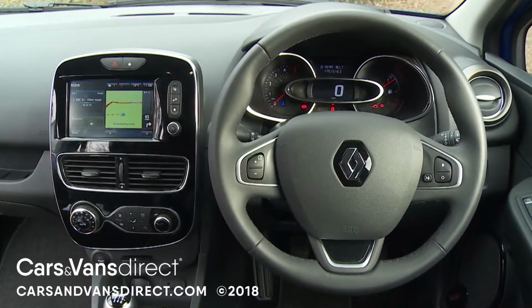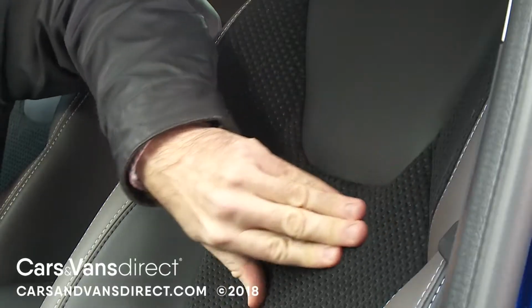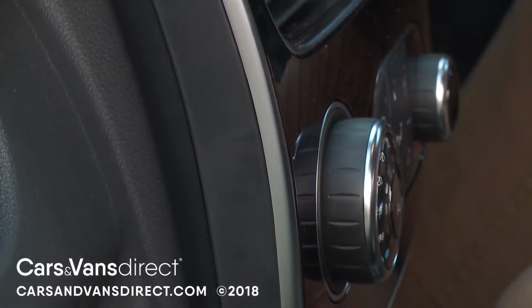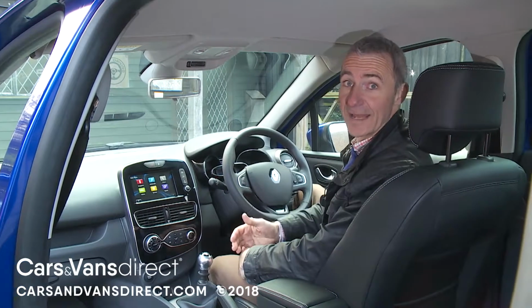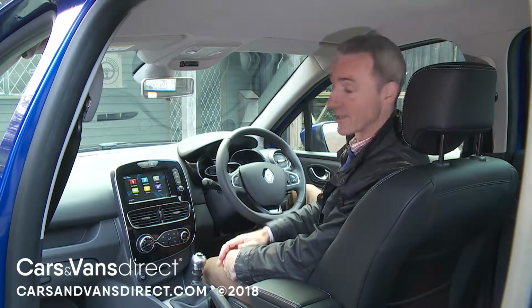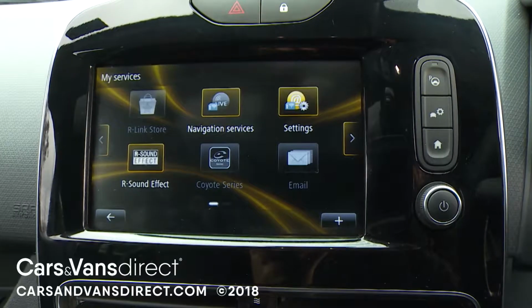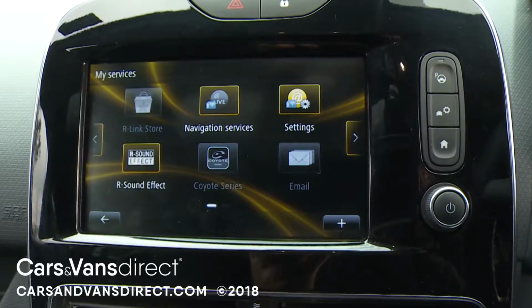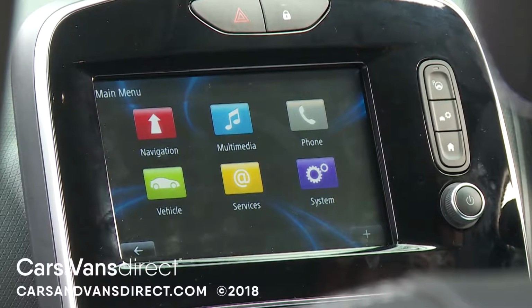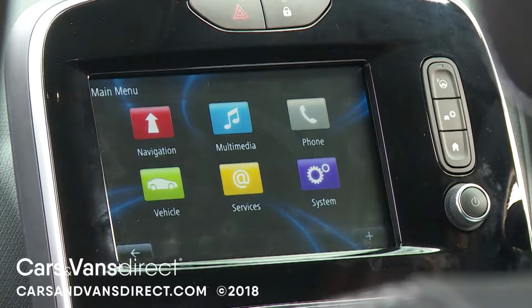And at the wheel, if you happen to be familiar with the original version of this fourth generation model, then you might well notice the improvement in cabin quality that's been brought about by a package of little changes, like smarter seat fabric, redesigned gear lever, and the matte finish that's been applied to the interior chrome detailing. Equally eye-catching is the consumer electronics fest that dominates the gloss black trim centre console on all but the base models in the form of a tablet-like 7-inch colour infotainment touchscreen display. Now, this comes in 2 forms: the media nav package you get on mid-range variants and the more sophisticated optional R-Link setup that we're trying here.